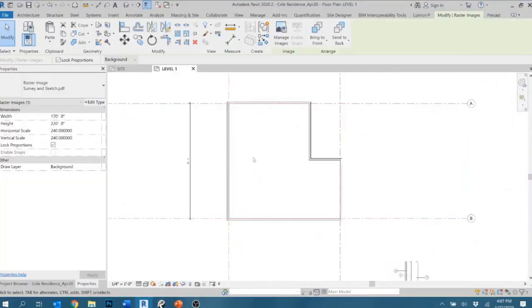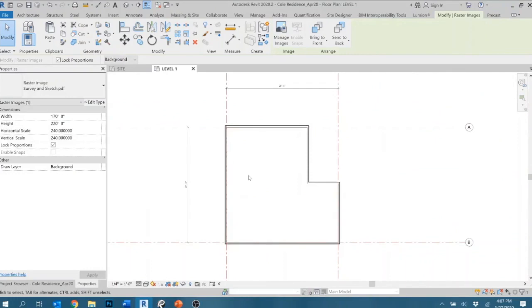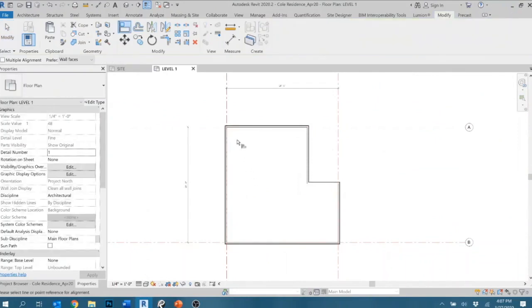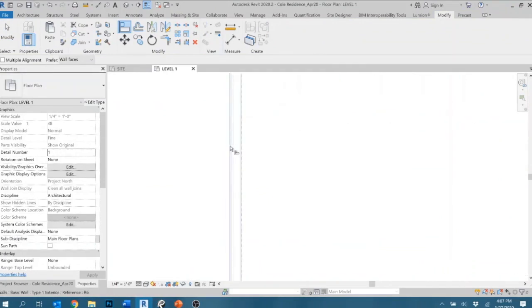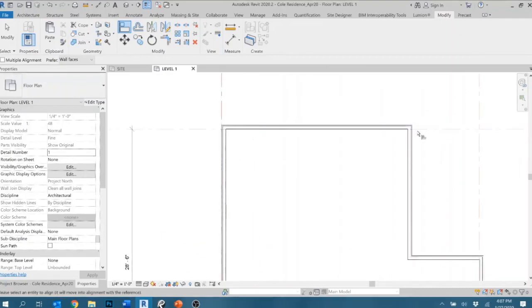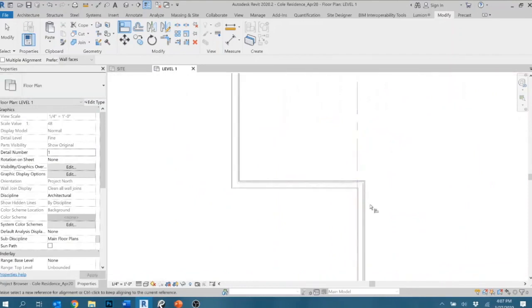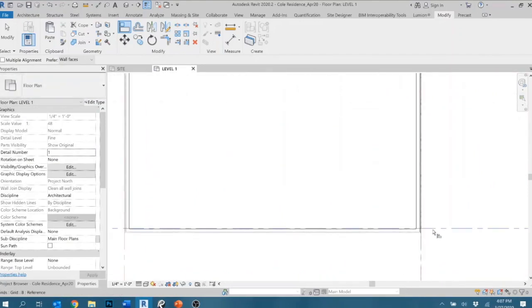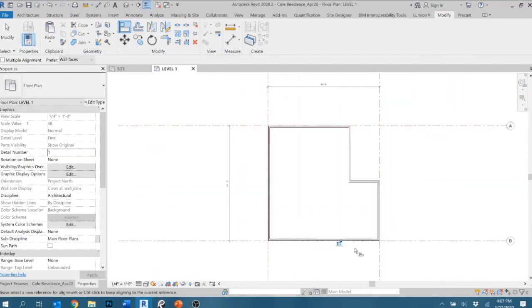So now that I've placed the perimeter walls, I want those walls within my grid lines. I'm going to use AL, the line. I'm going to touch the grid that I want to remain, and then touch the exterior of the house. I'm not going to lock it yet. Again, the plane that you want it to move to, and the thing you want to move. Plane that stays, wall that moves, all the way around.